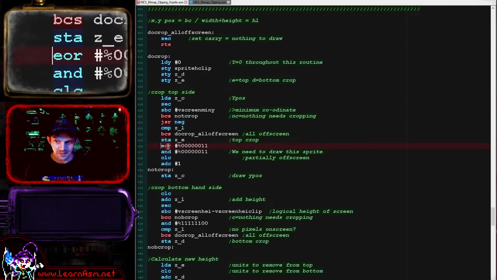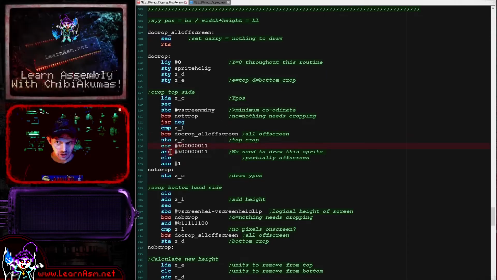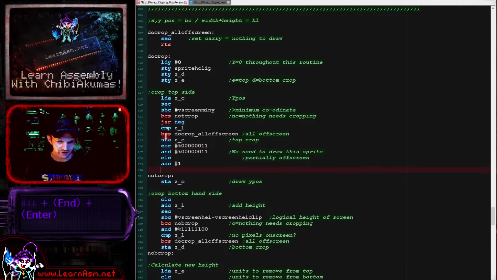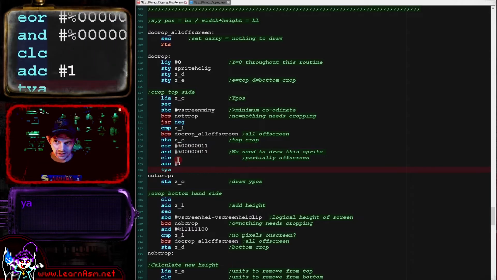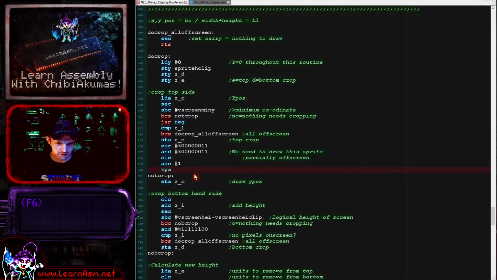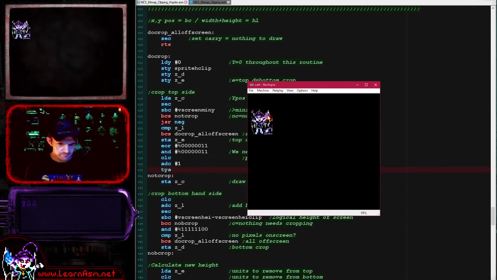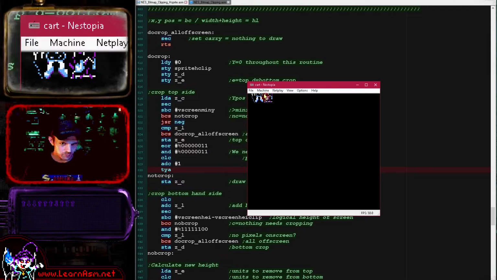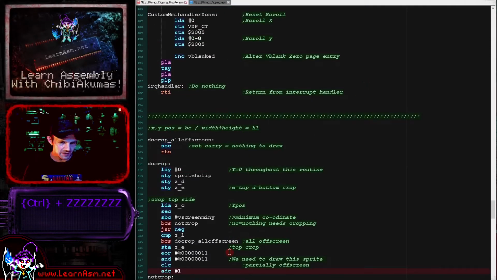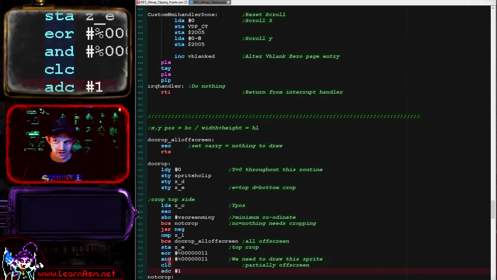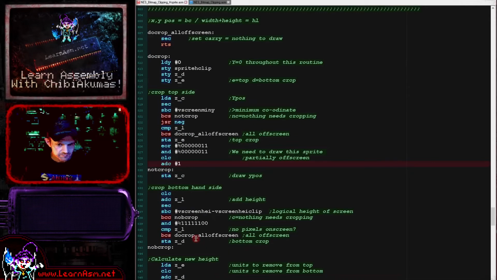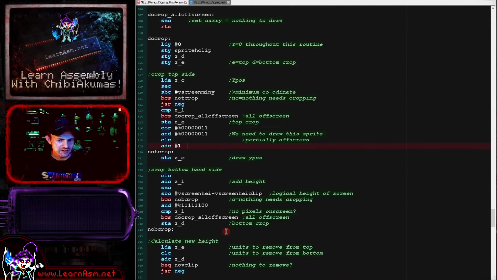Now if I disable this code here, before we were just loading a 0 in here, so if I just do that again, if we just do a TY to A here, which is loading a 0 from the Y register here, and I run again, you will now see we don't get as nice an effect. So now as I move up the screen, you can see we're basically moving in one tile blocks here. So we need to calculate a smooth offset, and that's those lines doing that. So there we've calculated the top of the screen.